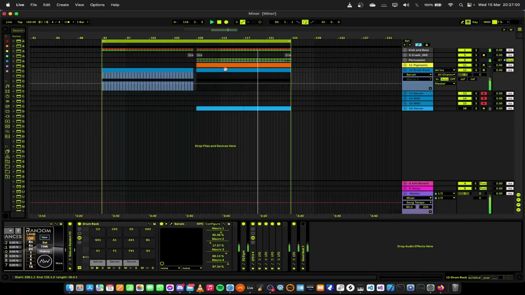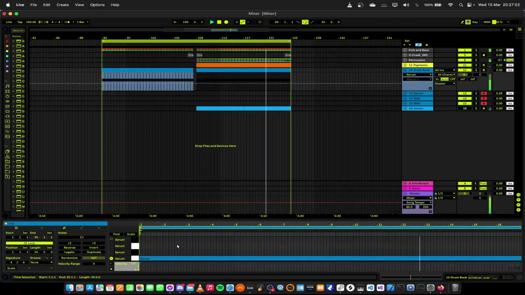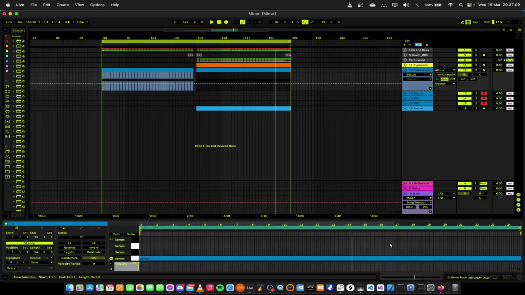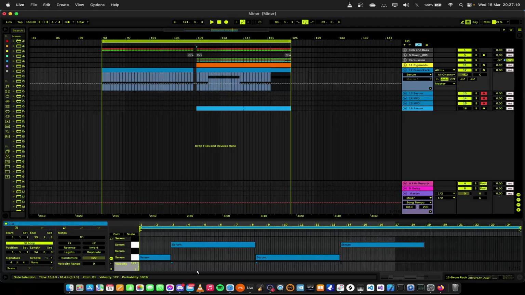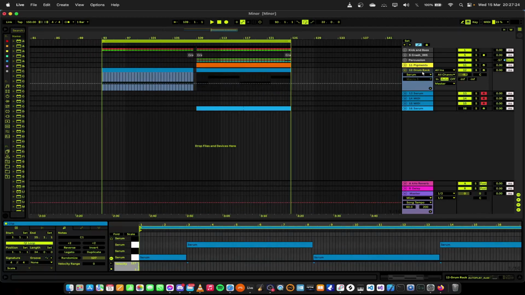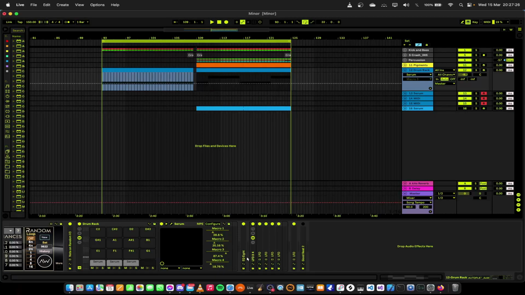Another cool thing you could do, say you wanted to jump between a couple of sounds at once, you use that root note. Let's just change that a sec. Whatever, I would organise it a bit better, but just for the sake of the video.